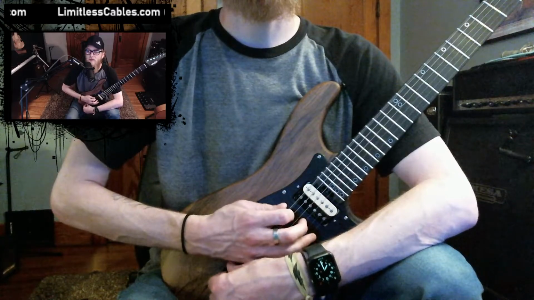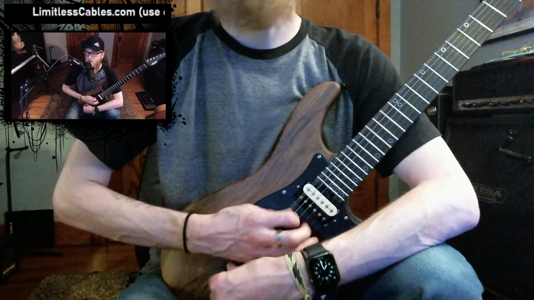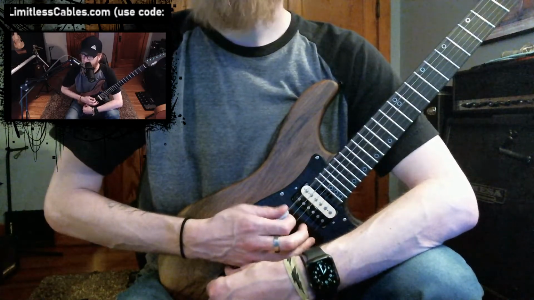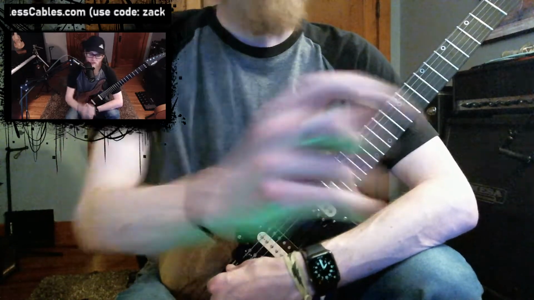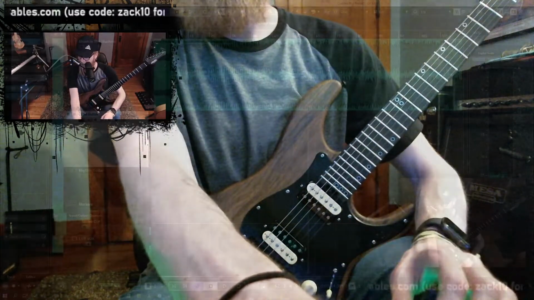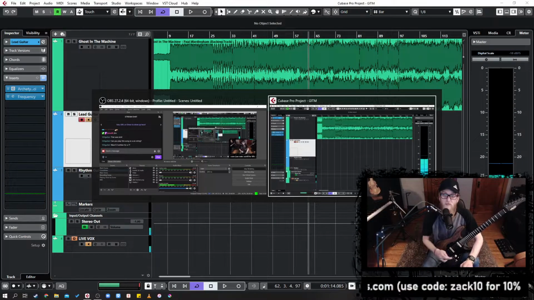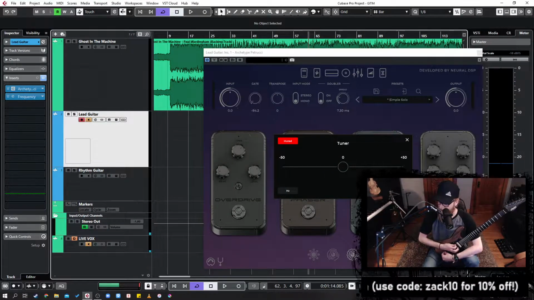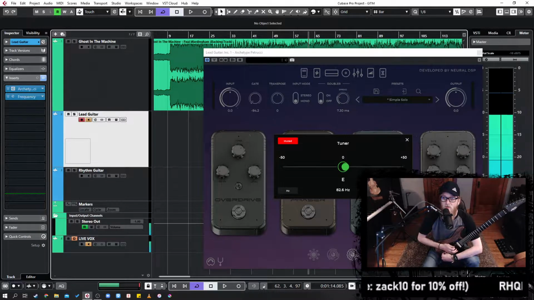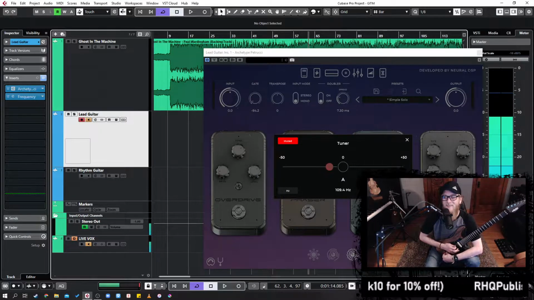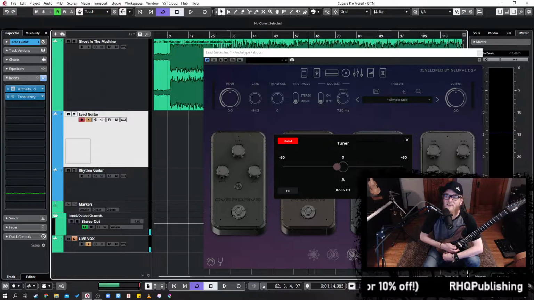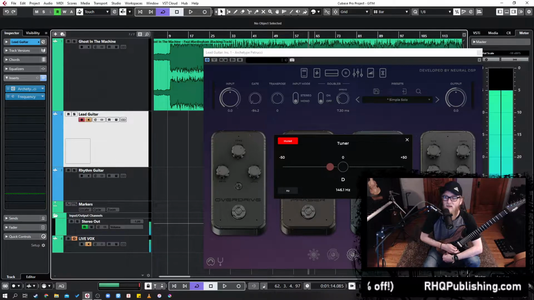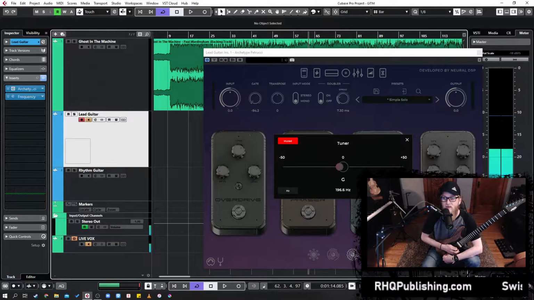My bands. Let's switch this for a second. Yeah, it was written on a 7. But whatever. I've just been really enjoying playing this guitar so much that I want whatever excuse I can.